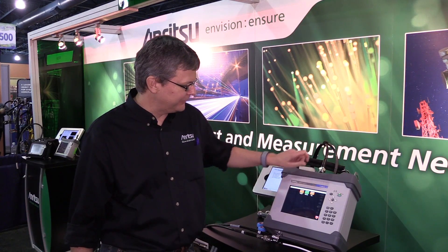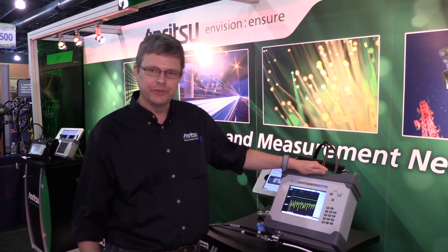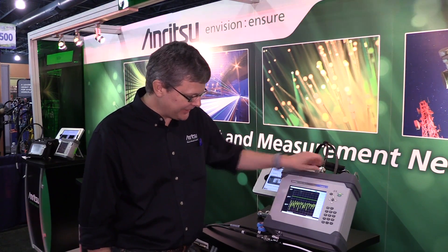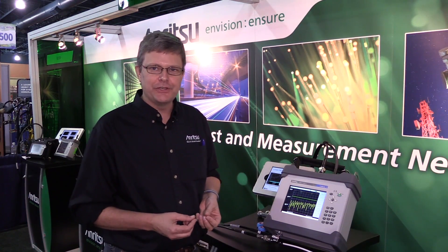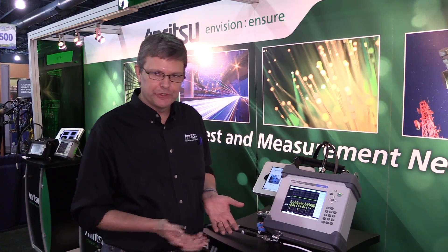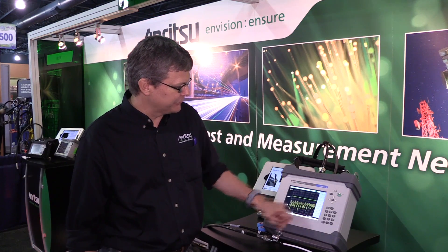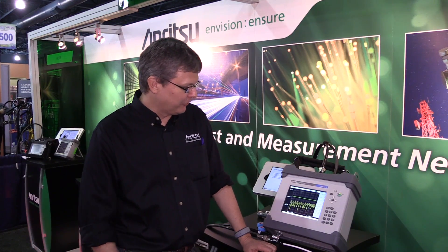The right process is to always start with your sweep test first, to make sure that you have a working system before you start testing for PIM. The white cable is going to a demonstration system I've created, which is two 5-meter cables with a PIM problem in the middle. When we do our standard sweep testing, in this case a return loss measurement, it looks very good. My pass-fail limit is at 18 dB return loss, and the performance looks great.